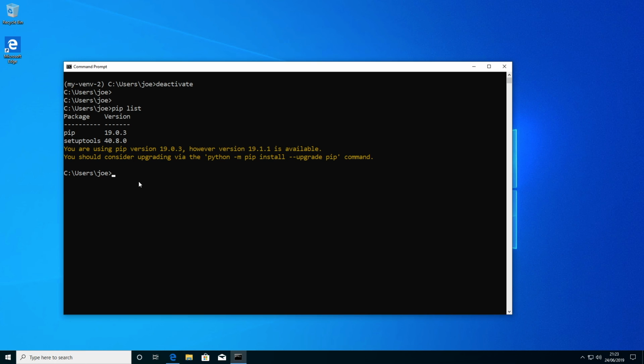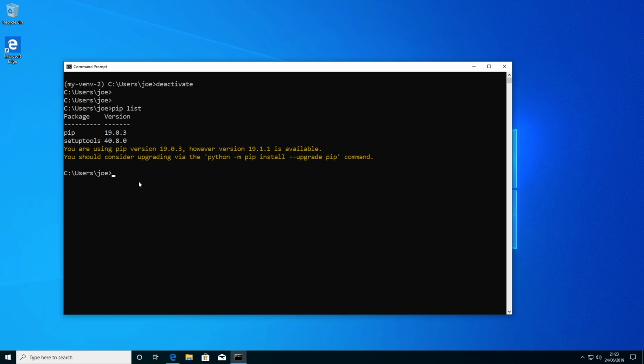Okay, so we've got our environments with our different packages in. I've got 2 environments, and I've taken the packages from one environment, used pip freeze, and copied that across into the other environment. It's all in the same directory, so you don't have to move around folders to do this for this setup. This is great, but over time these environments can start to grow and mushroom, and then they can be very confusing.